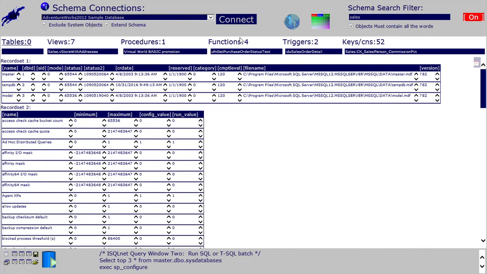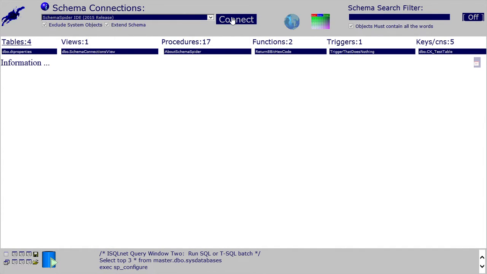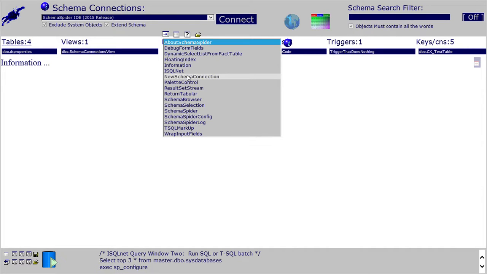Because this IDE is written entirely in SQL, it's also very useful for providing SQL functionality that is very useful in the enterprise. Schema splitting joins, the ability to connect from disparate data sources to one another and relationally pull information. I'll go ahead and connect to the Schema Spider IDE. It's actually a database on SQL Server, and only about 12 procedures comprise the SQL Server IDE.